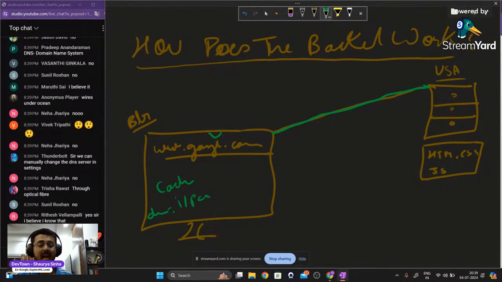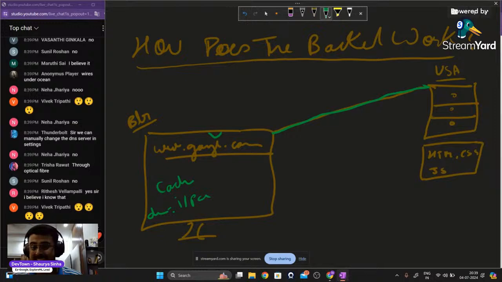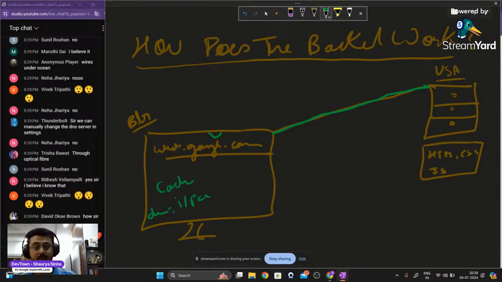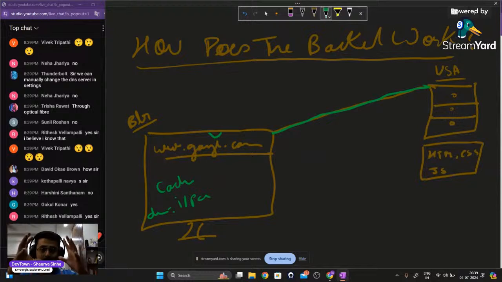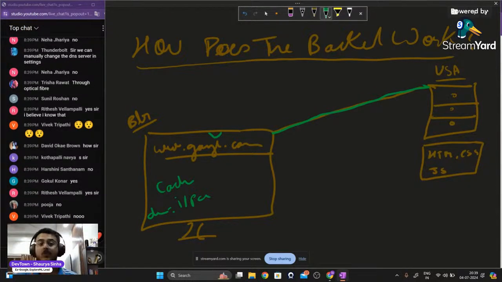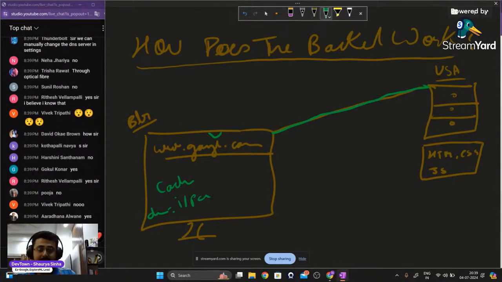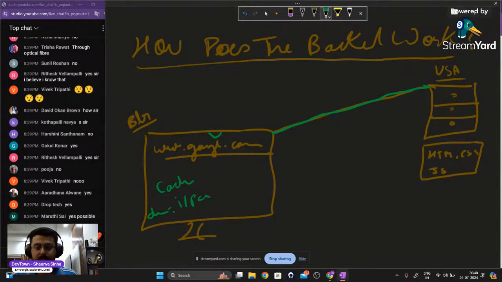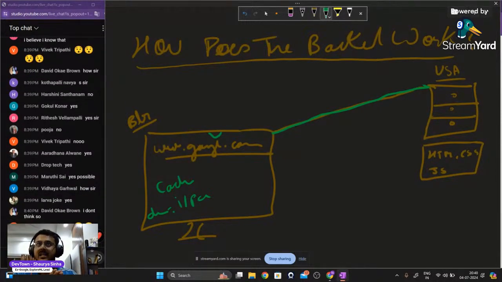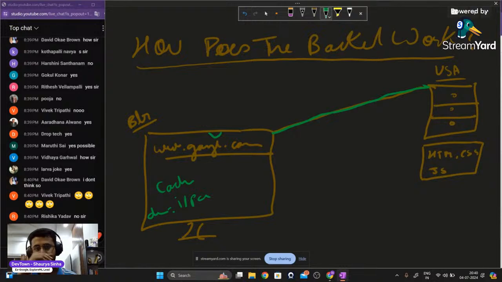The answer for that particular question is yes. This is how the internet works. Your Wi-Fi ka dabba that is there, right? The dabba of your Wi-Fi. You get a router. Between the router and you as a particular computer, you have a wireless connection.